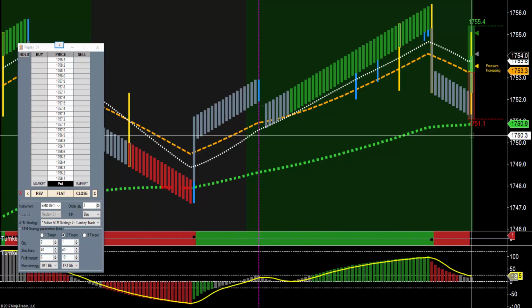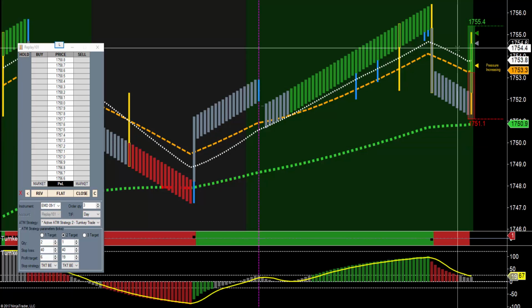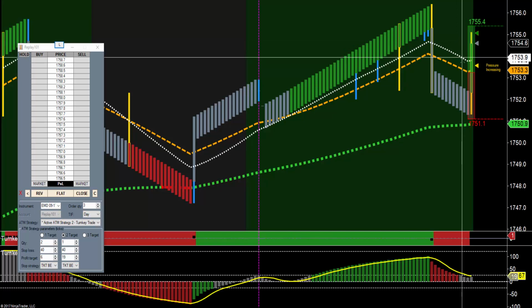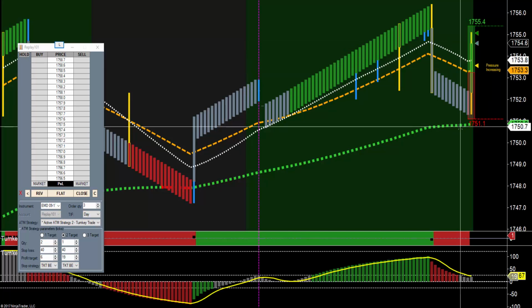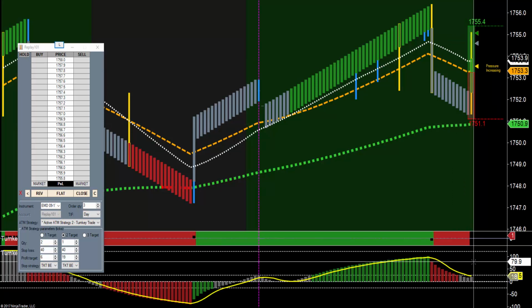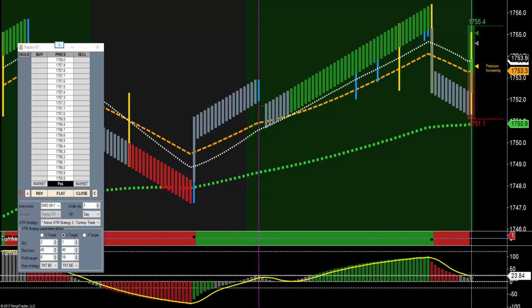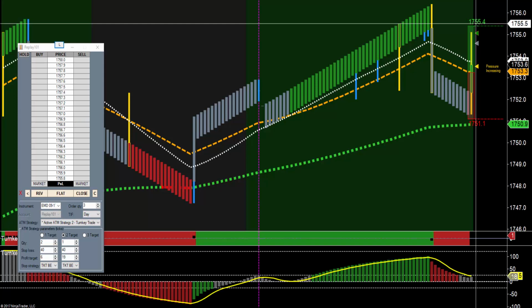And just once again, before this trade qualifies, let's go ahead and run through our rules just to double check and to illustrate how much time we often have to qualify these trades. I have my green background, my white signal line above my orange trigger line. My 200 EMA is green, indicating that it is rising. I see that my direction histogram value is higher than the previous value. My yellow line is above 0, and it's right in that sweet spot between 0 and 25. And I have a gold bar. So once this bar hits the green DPI price and closes, we will be in a fully qualified bounce trade.